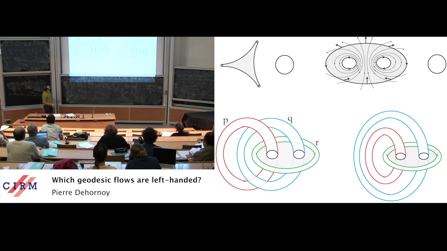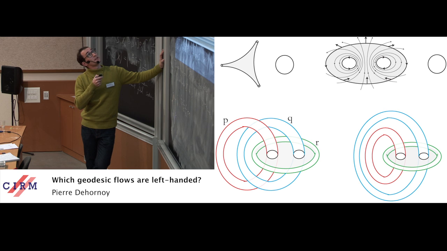So first, we can describe this unit tangent bundle to a sphere by a surgery presentation on S3, which means that here we have the unit tangent bundle. So this is our orbifold with 3 conic points. So the unit tangent bundle is just the product of this thing. So if we remove the conic points, we get an open sphere with 3 disks removed.